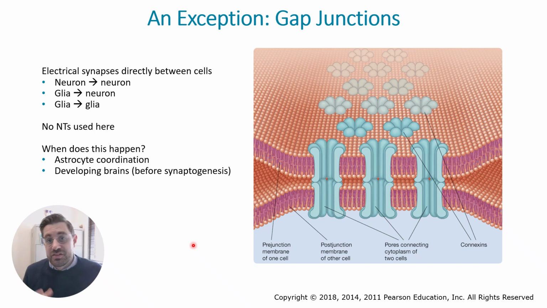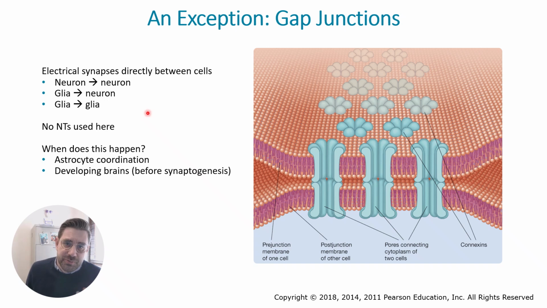As with everything in your brain, there's some complexity and there are some exceptions. So most neural communication is going to happen through synapses and through neurotransmitters. But there are some cases where a neuron will just connect directly to another neuron with a very small gap, and then you'll just have a junction between them, and the action potential can basically just continue. Okay, so the action potential from one side can then continue to the next neuron and just continue. We don't need any neurotransmitters in these electrical synapses. We can just have a wave of excitation just like we did down one neuron.